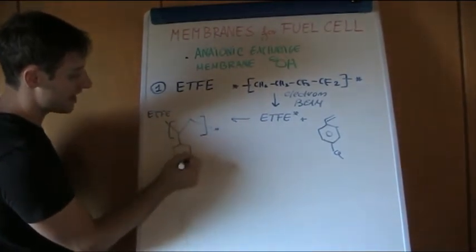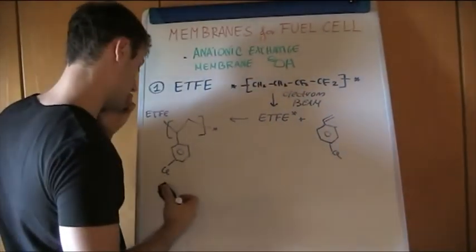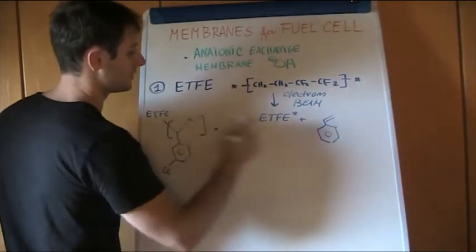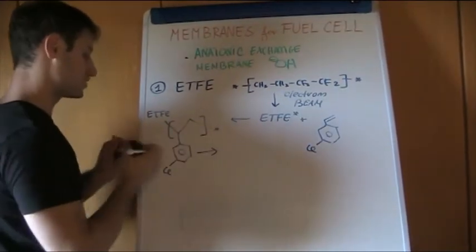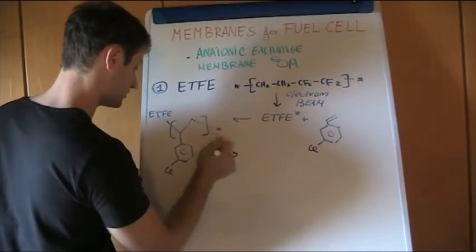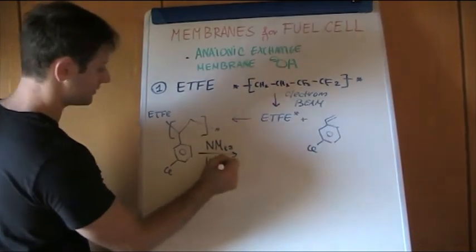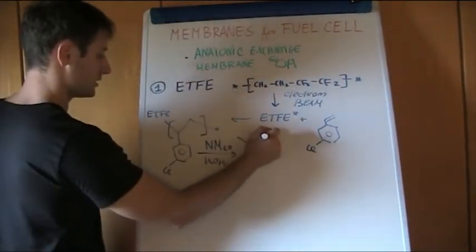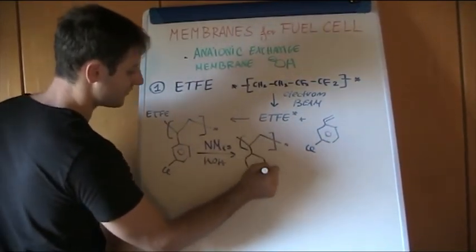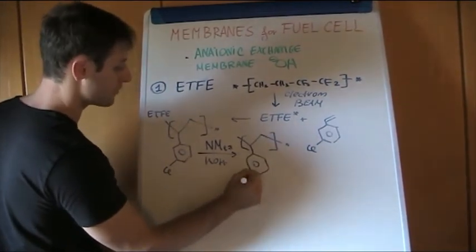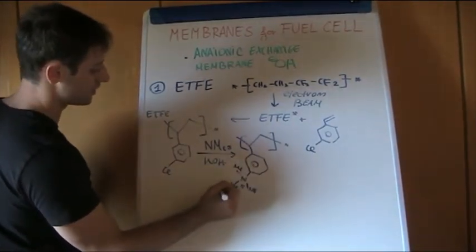And then, after I've introduced these molecules, for instance also something like this, in this polymeric structure, we can modify it, for instance, with a conventional nucleophilic substitution, and we can obtain the final structure of an anionic exchange membrane, for instance. Ethyl, methyl plus an interaction with OH minus.